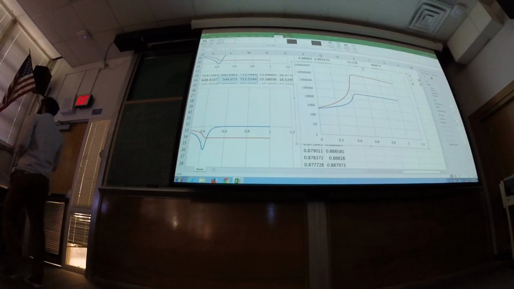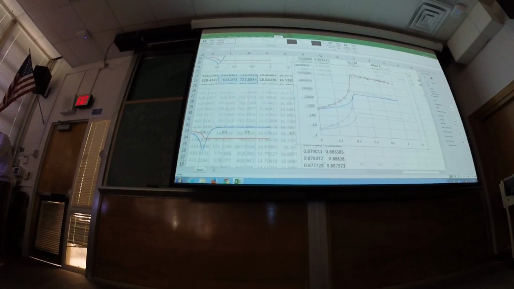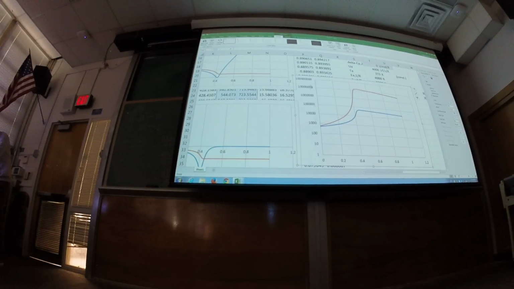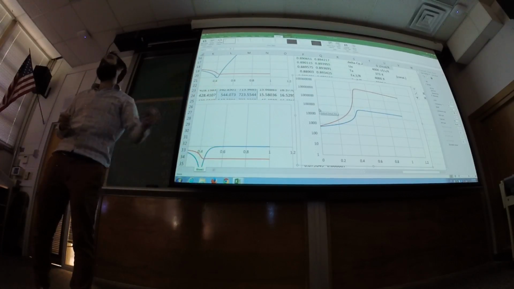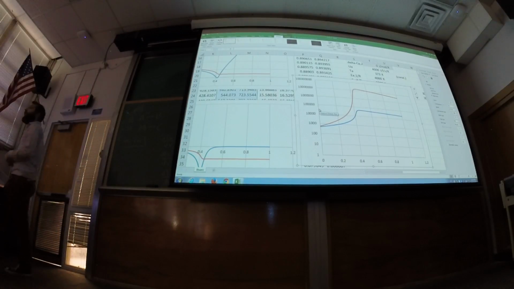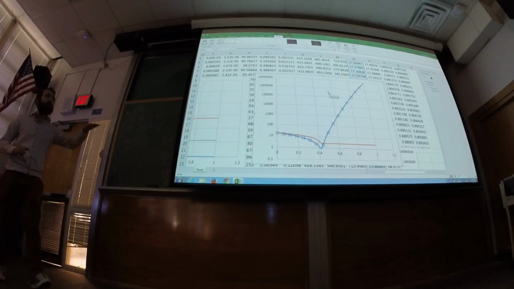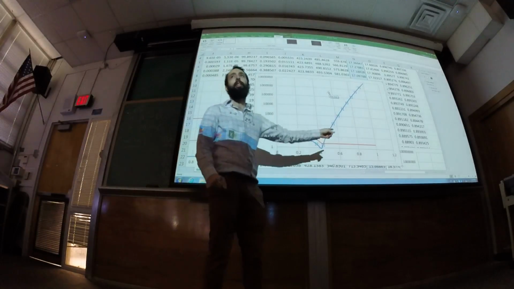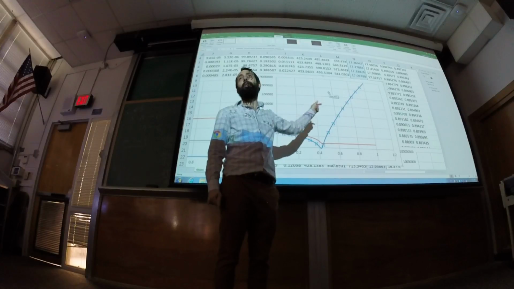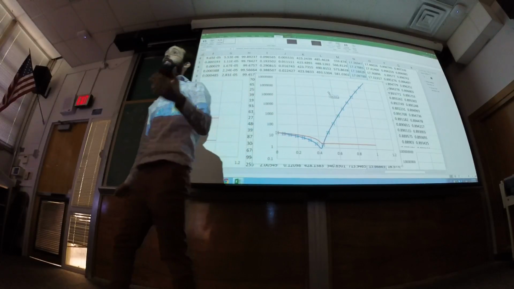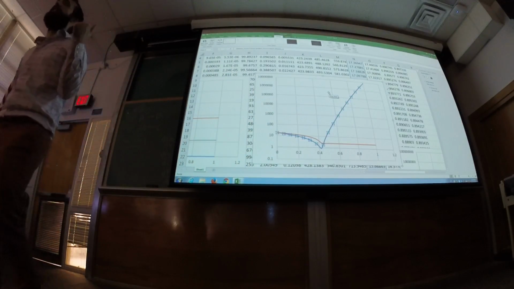K2. And so if you look at the plot, this is K2A, the orange curve. You see it's a log scale here because this is changing quite a bit. They both increase, but K2 increases much more quickly than K1. So in other words, to increase the selectivity in your system, you do want a low concentration of A, but you also want a low temperature. And those are going to compete as you go down the reactor because the temperature is going up, which hurts your selectivity. And then, of course, as you get to this region, the concentration of A is essentially 0, which means you get a very large value for the instantaneous selectivity.